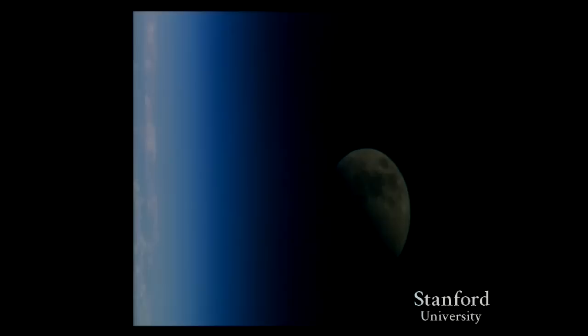So the solar system's a busy place. A lot of things hit the Earth. Here's a picture I took when I was on the space station. I like this picture because it cannot be taken from the ground — you notice that this part is in the black and that part is not.